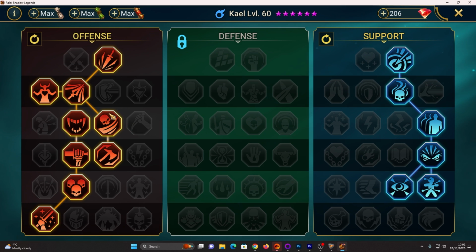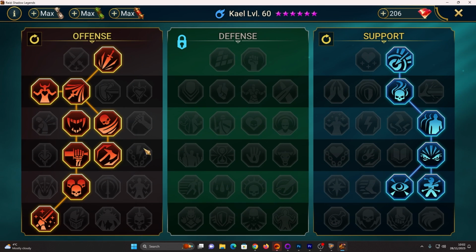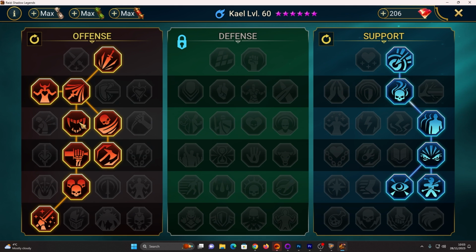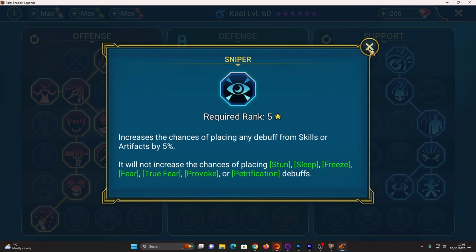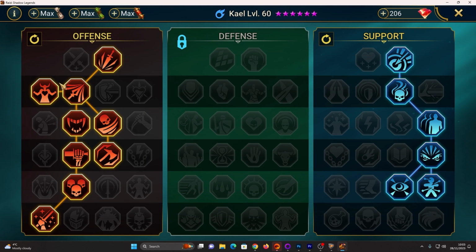It does help a little bit in clan boss, but mainly you're picking things for campaign farming, such as increased speed when he kills people up to 18, cooldown reduction when he slams somebody for more than 30% of his max HP, evil eyes, also a nice one to take some turn meter down. You can have recover some health if hitting below 50% HP. Sometimes you're down and out and you're about to die, and this can come in clutch and heal you up a little bit. Sniper for more chance to place poison debuffs, Master Hexes to extend potentially the poison debuffs.